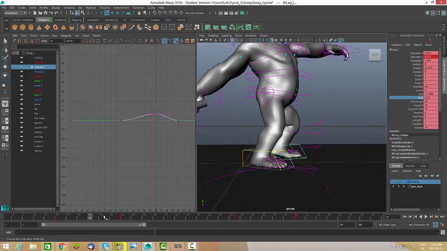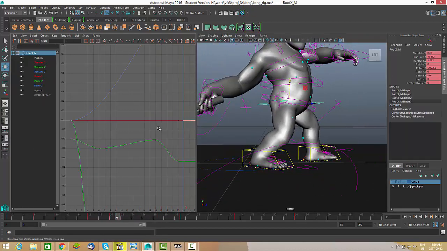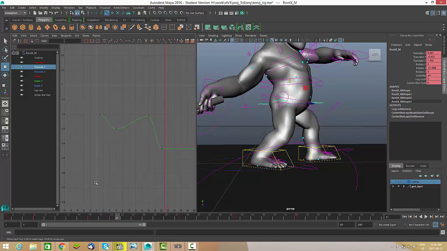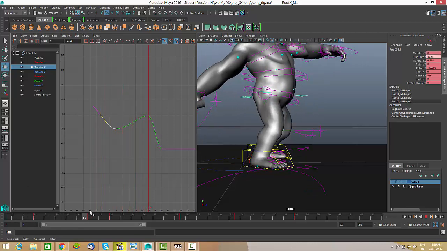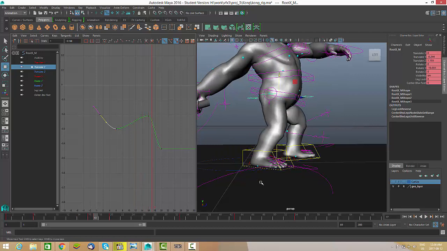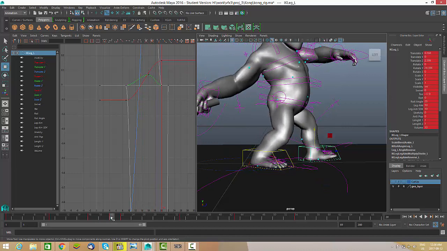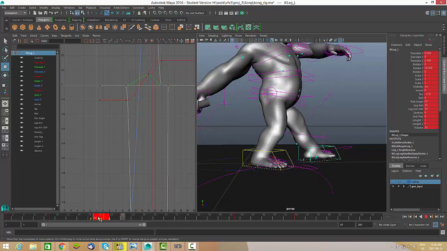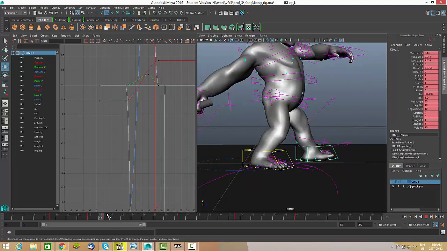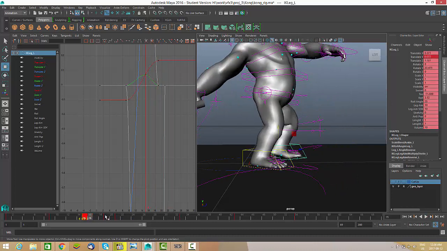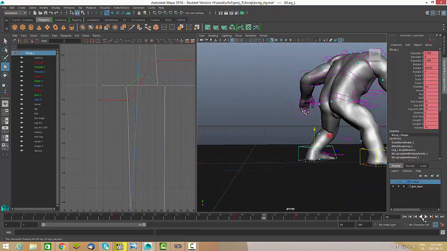Okay, so now I will select this thing, and now I will make these graphs more proper. I will select this, I will move it a little bit back, and okay. So now we have a better timing. Started walking.